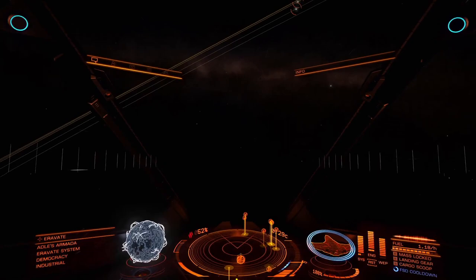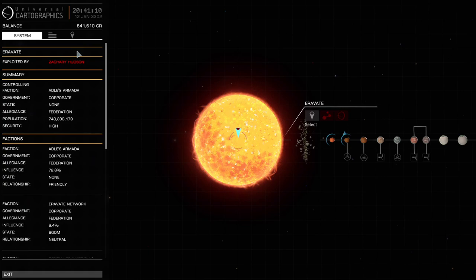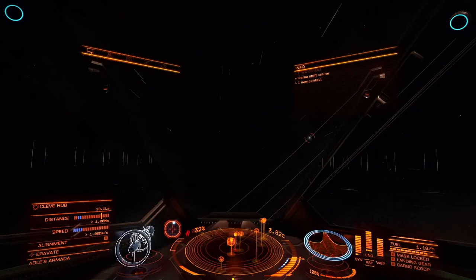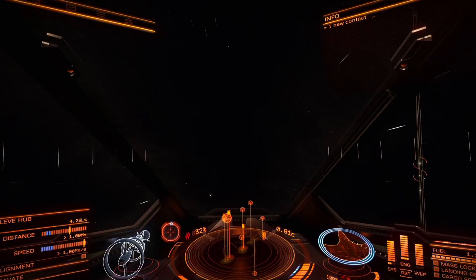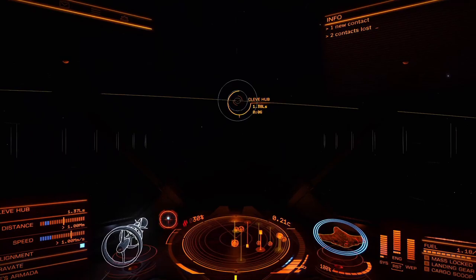Start heading away and then... Cleave Hub. Okay. Slow down. I'm already there. Oh my god. I'm already at Cleave Hub. And I've gone way too fast. Okay. Come on, slow. Slow. Whew.